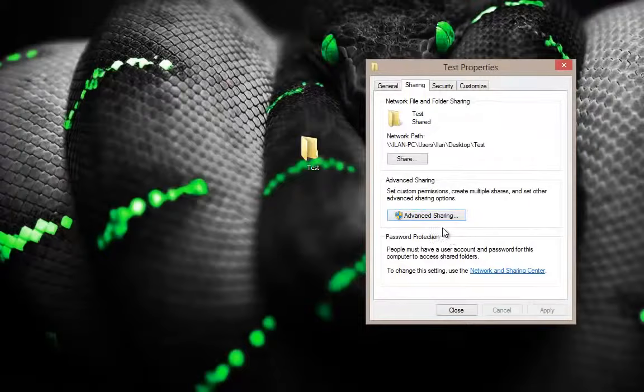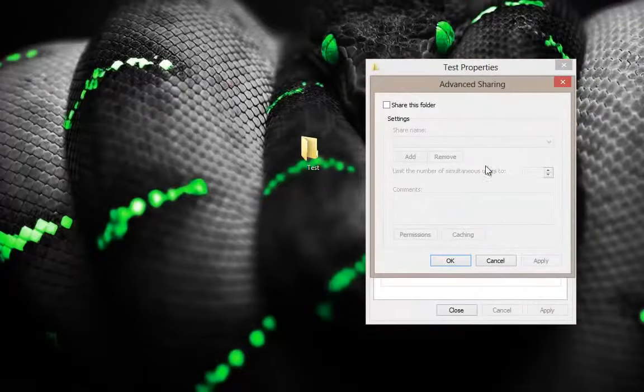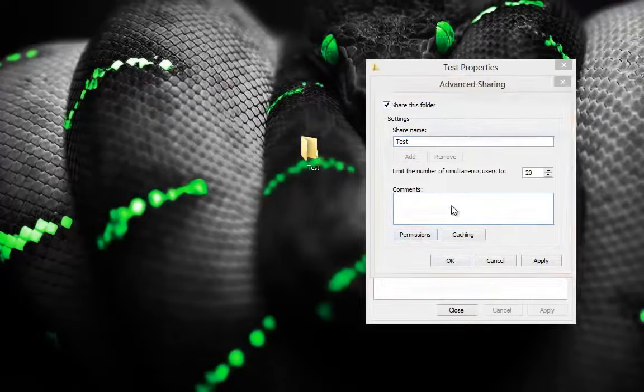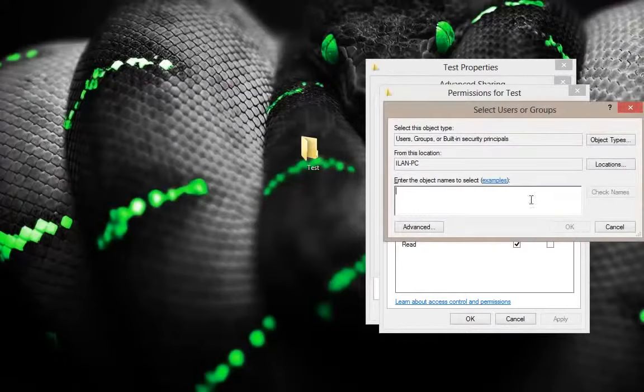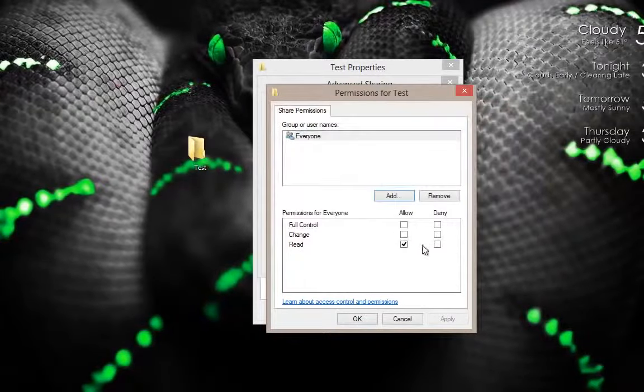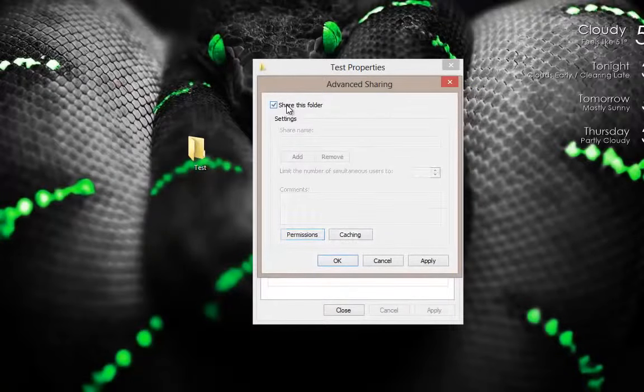Suppose you're in a big office network and you want to go with advanced sharing and you're on an Active Directory. You can click on add and it's going to ask you which people in the Active Directory domain you want to add in particular. So say I have 60 people in my office and I only want to share it with John, James, and Jane. I will type in their names, check them against Active Directory, and then I will be able to allow them particular permissions. But I'm not sharing this in a work environment.